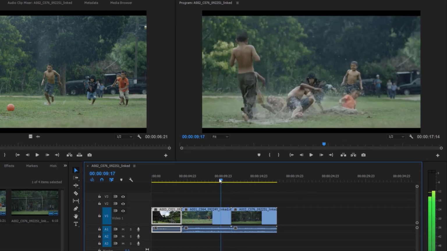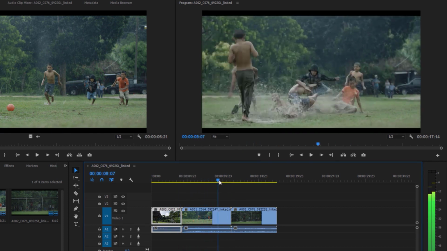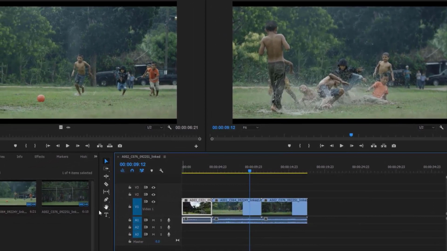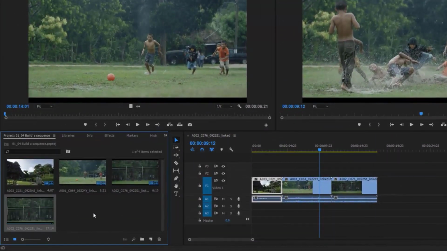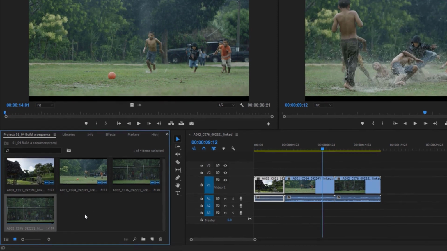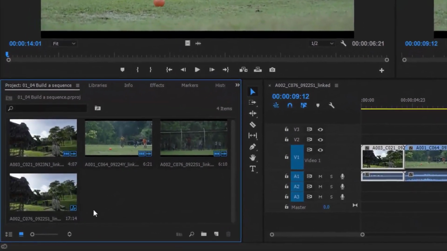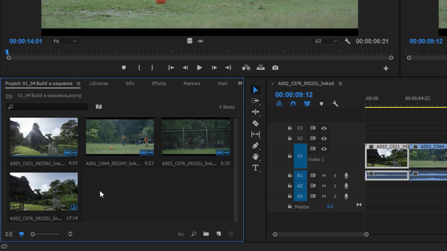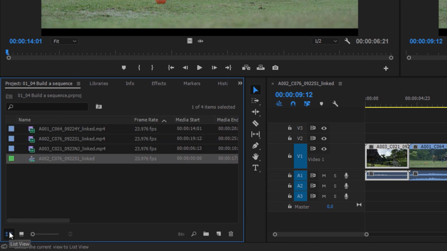So here, I'm moving quite quickly through the content. When this sequence was created, which happened when I dragged the clips into the timeline panel, it also appeared in the project panel. It has the same name as the first clip selected. And you'll notice that there's a little icon. I'm going to click away to deselect it. There's a different icon for sequences, as you'll see on clips, just at the bottom right hand corner of the thumbnail. If I go to the list view, you can see the icons a little bit more clearly.